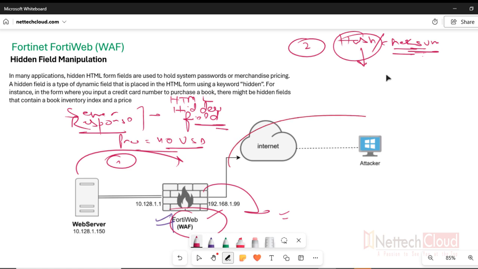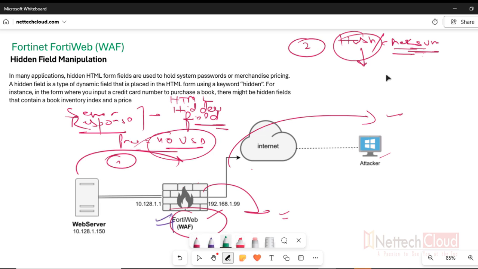And then the response is forwarded to the client in fact, right? So now FortiWeb sends the response to the client, and hidden fields go to the client as usual. Nothing changed here because FortiWeb extracted the hidden field value, did the mathematical computation, calculated the checksum or hash, and stored it temporarily here in the database.